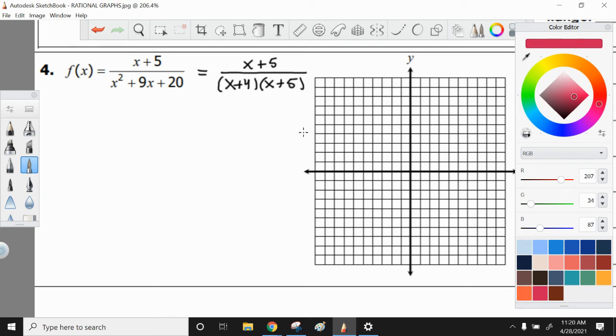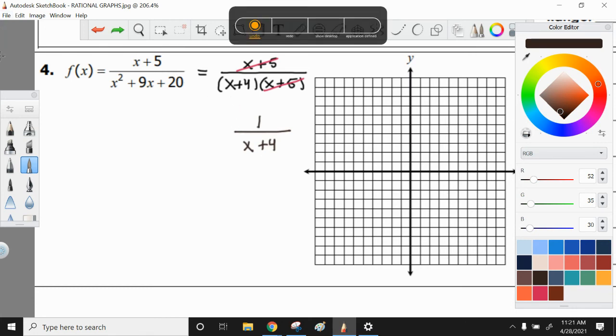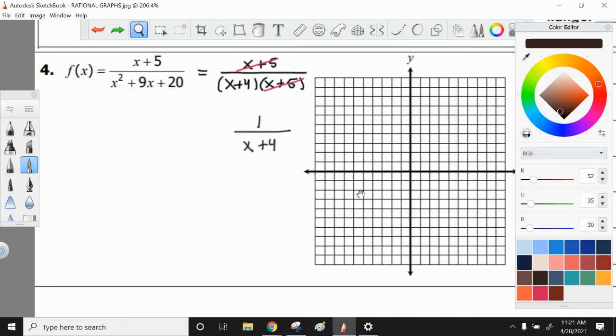we even want to go ahead and cross out what we can, okay? What is it that we can eliminate? We can eliminate the x plus 5. Okay, cool. Now, just to be very clear here, we still have a numerator, okay? The numerator is just a 1. And in the denominator, we have an x plus 4. Okay, so these are both the same thing. These are both our graphs. Now, this one is simplified. This one is in the middle of being simplified, but this is all good. And now let's start knocking out our question here, okay?